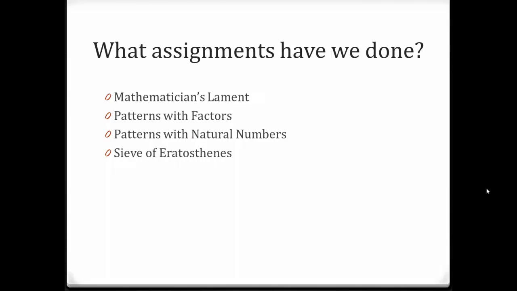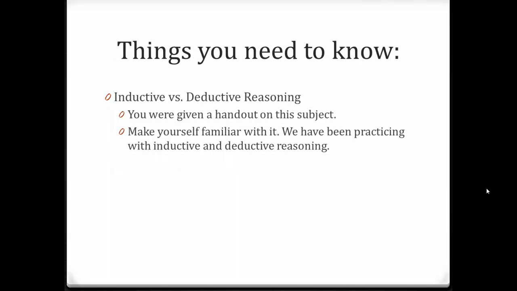So let's think about what assignments we've done. I've asked you to read the book Mathematician's Lament. We've looked at patterns with factors, we've looked at patterns with natural numbers, and we looked at the sieve of Eratosthenes. There are a few things that you absolutely need to know for this exam.